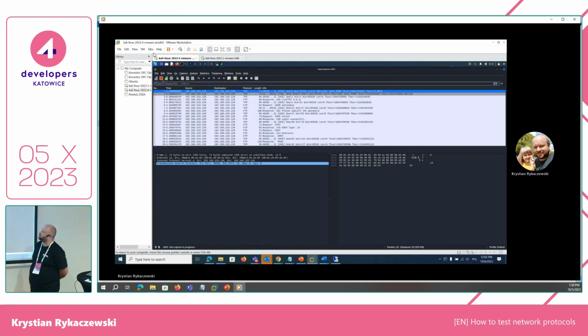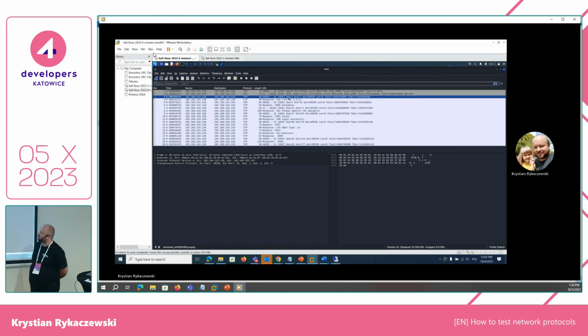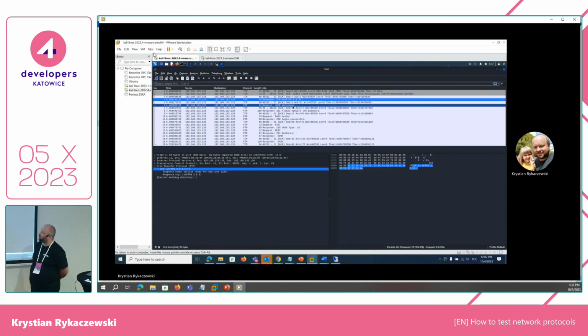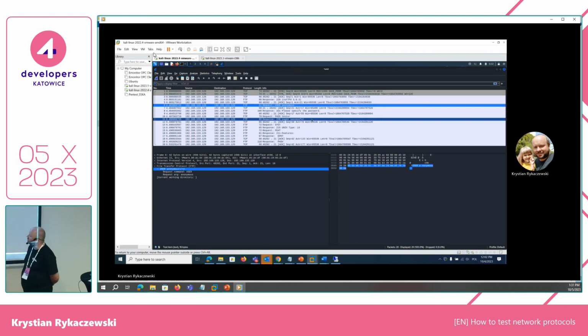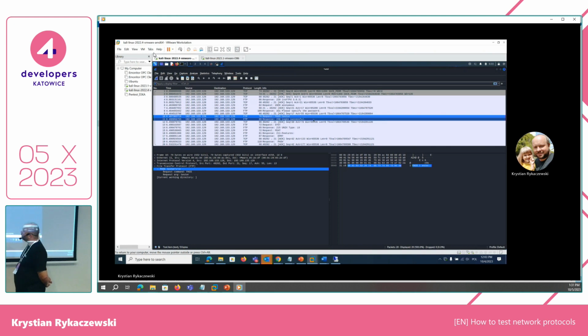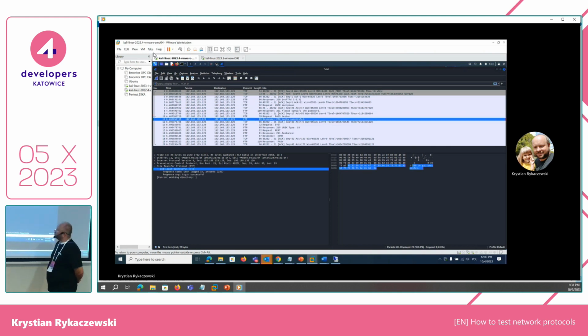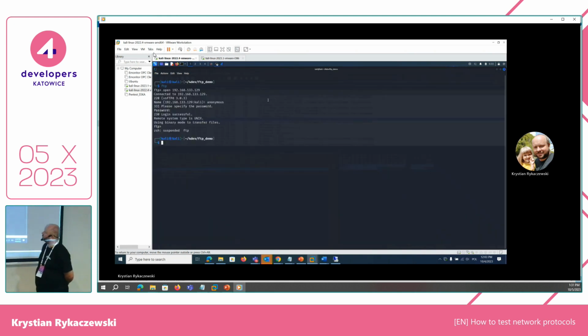And we have to copy the specific packets, data up to the transport layer. So the user command and the password command.